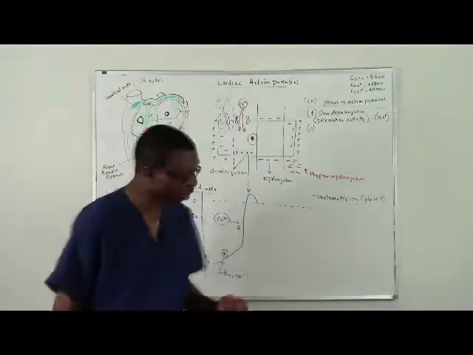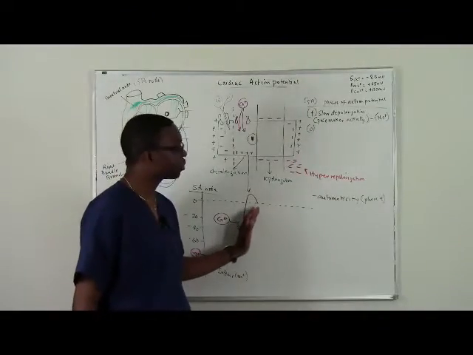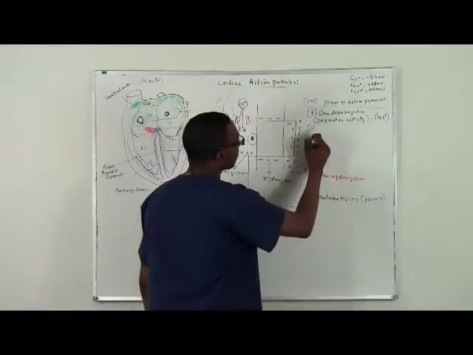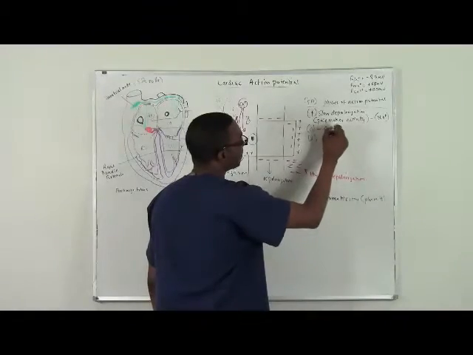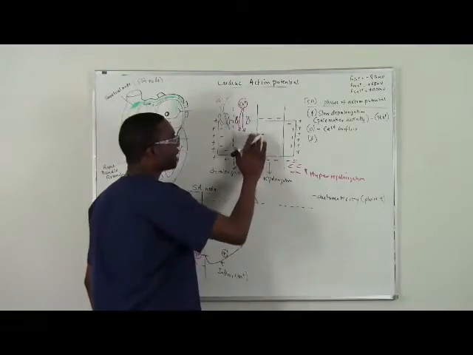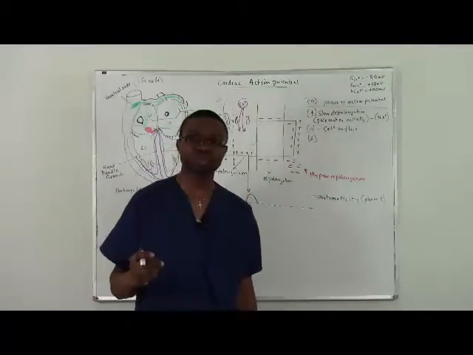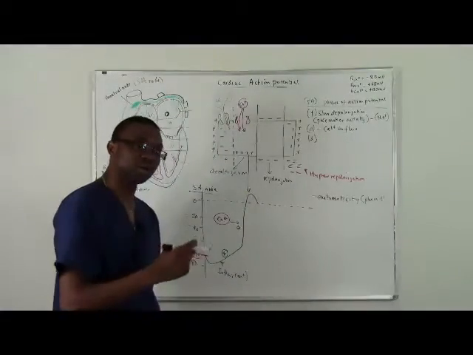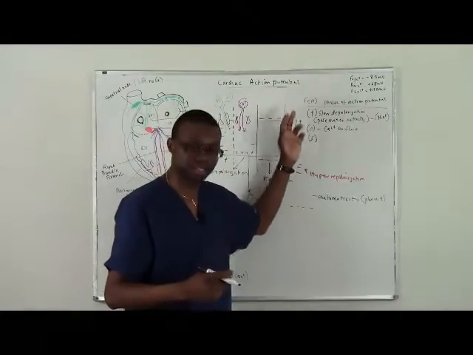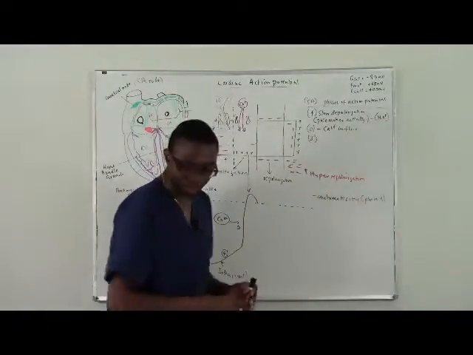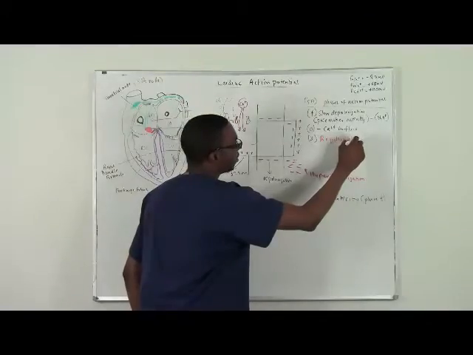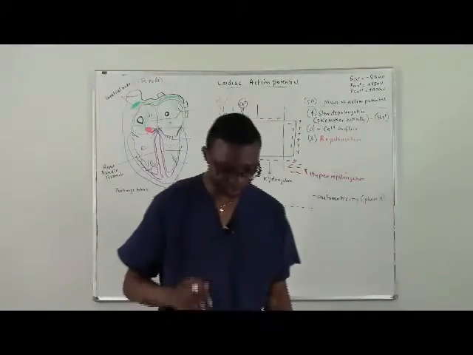Now, once we get from slow depolarization to rapid depolarization, the next phase is phase 3. So we've got calcium influx. Well, what's inside the cell? Most of the content inside the cell is now potassium. And so for the SA node to repolarize, repolarization is the efflux of positive charges outside the cell. Well, in this case, phase 3, which is repolarization of the SA node, is now going to use potassium.